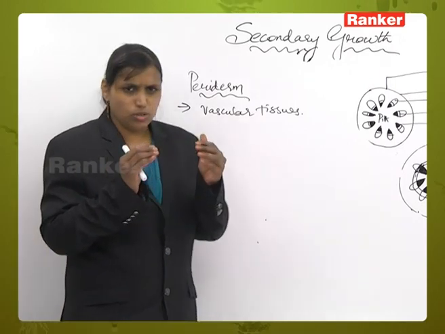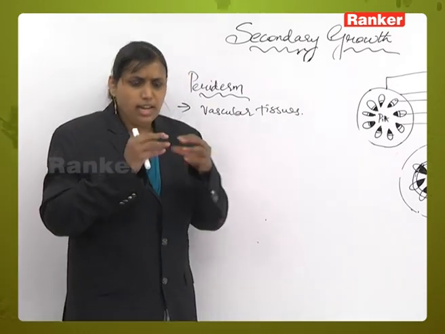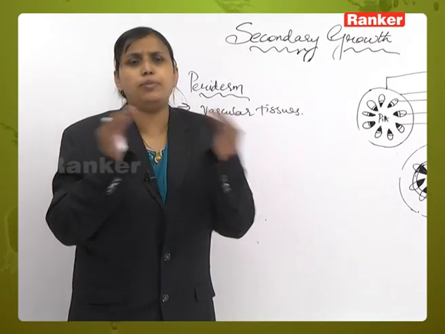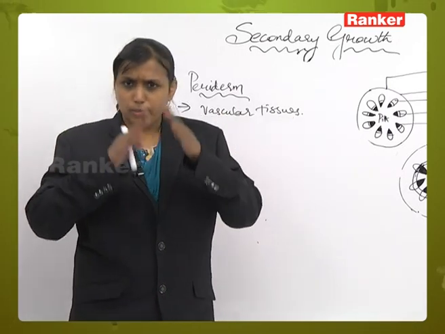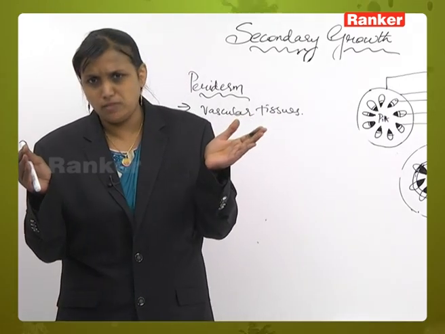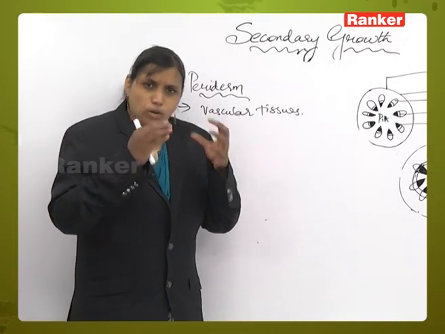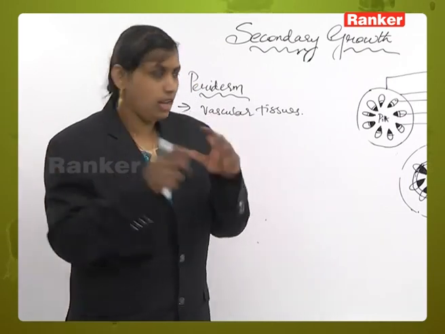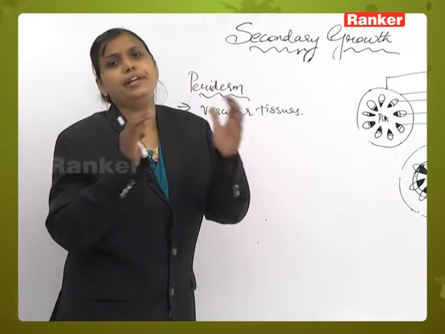So at the initial stage, what will happen? Because of the secondary growth, the epidermis stretches, increases its width, and slowly after stretching, as the secondary growth goes on continuing, the epidermal cells break. First they stretch and then they break. Because of the breakage of the epidermis, the internal cortex cells will be exposed to the outer environment, which may not be very good for the growth of the cortex cells. So to protect these inner cortex cells from exposure to the atmosphere, a type of tissue develops. That is called periderm.